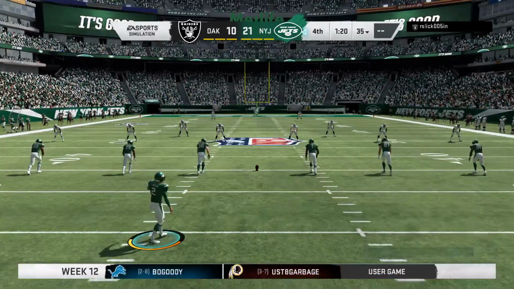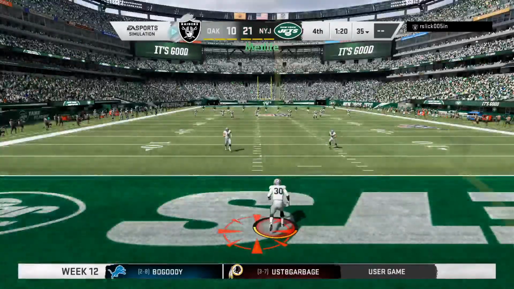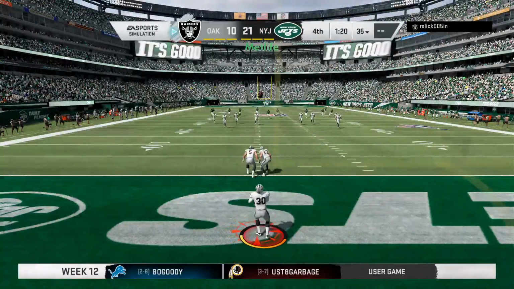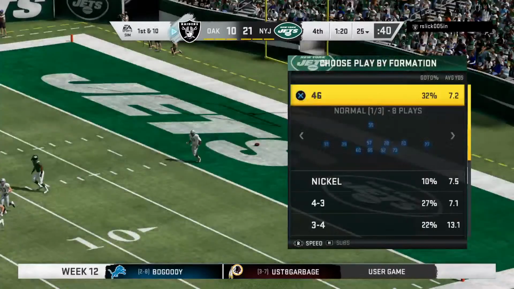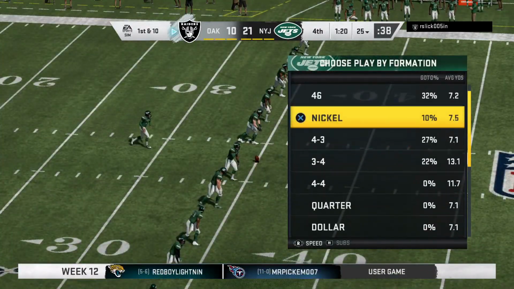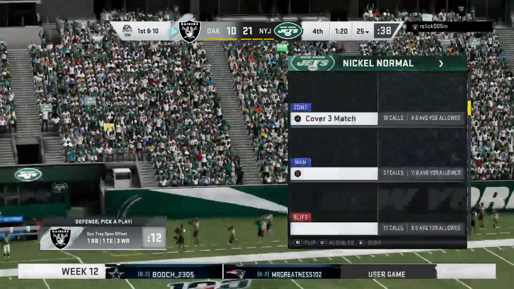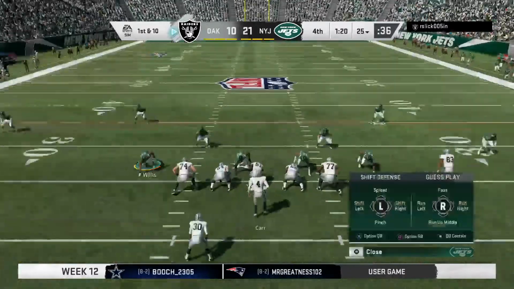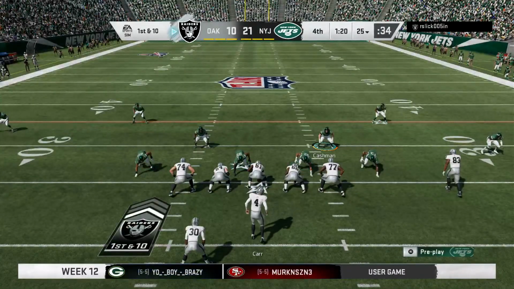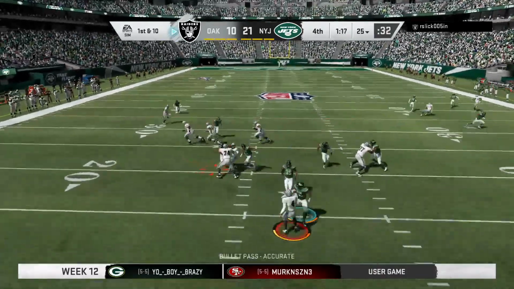Extra point by Fairbairn, up and good. And that makes it a 21-10 game. This is taken about 7 yards deep. The Raider offense set to get this drive started. And last time this unit was out here, costly turnover, and then that turned into 6 points.